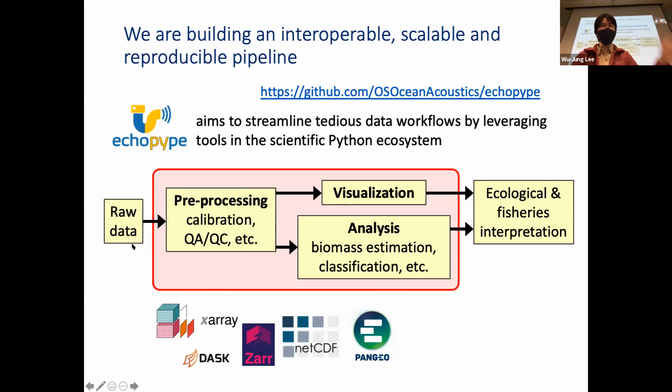So what I'm depicting here, from the left to the right-hand side, is a typical Echosounder data analysis workflow, right? You have the raw data, you do some pre-processing of the data, do quality assurance, quality control, calibrate your data, and then you want to visualize and analyze the data. And eventually you extract information from the data that goes into ecological or fisheries interpretation or analysis, right? And so what we are aiming for with echopype is to use the libraries that I grabbed their logos from, to basically use existing capabilities so that we can connect the data workflow to the cloud and leverage what's already there to accelerate the processing of Echosounder data.